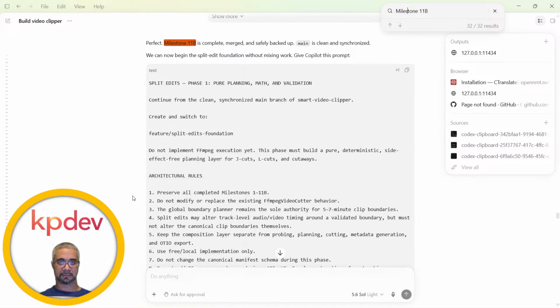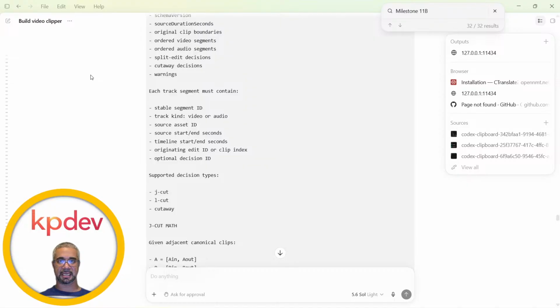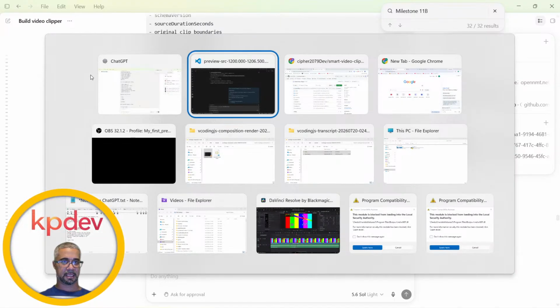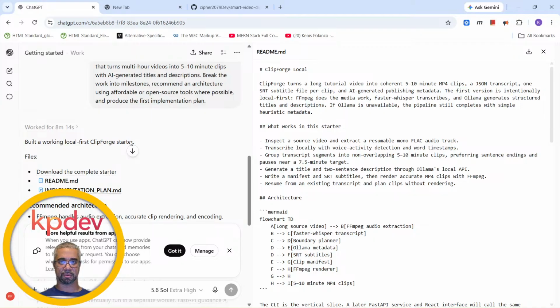However, just to note this down in the video, I've decided to open ChatGPT in the browser, and then he decided to create his own. We decided to create our own version of the clip editing video app, right? And he went ahead and created one here. This is basically a smaller version, and we called it ClipForge Loco.